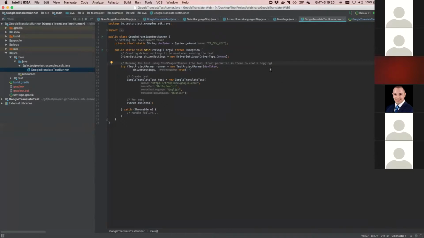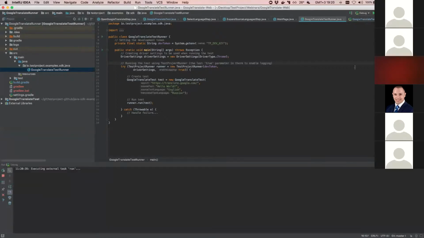And what's happening here is that we are deciding at development time only that we are going to use the Chrome browser, and we are going to initialize the class called TestProject Runner with some security measures that we got with the developer token, which can be obtained from the developer portal on our website, just to make sure that you are actually allowed to use this particular agent that is going to be the execution engine for this test, and supply some information about the test that you are going to execute. Then it executes the test using the run method, and you can actually see it running on your computer.